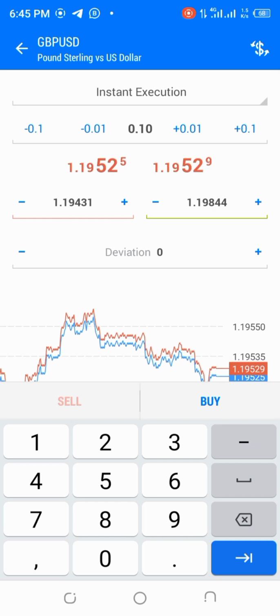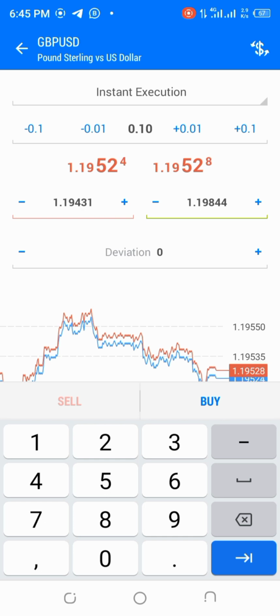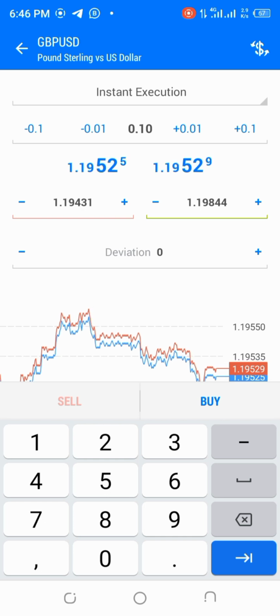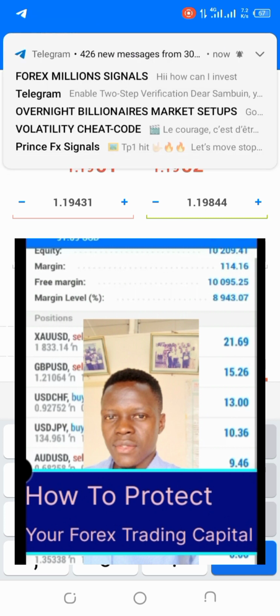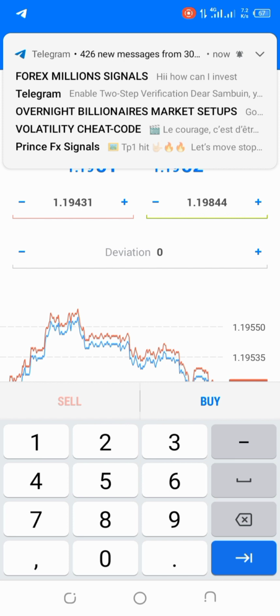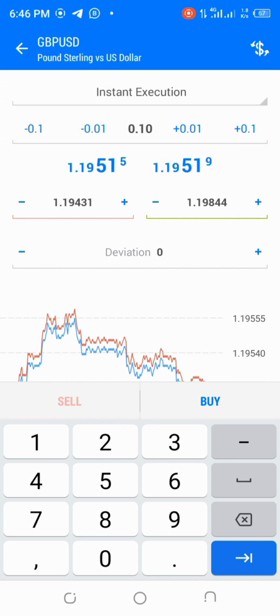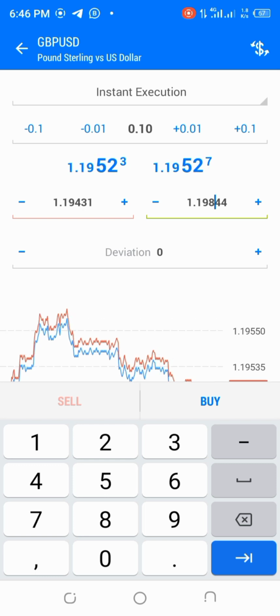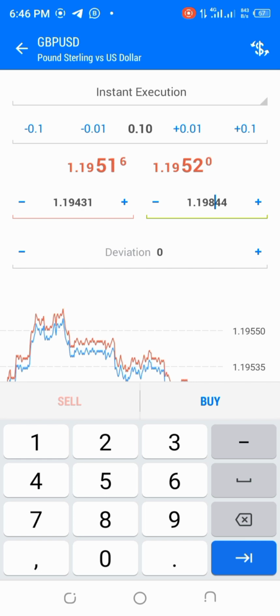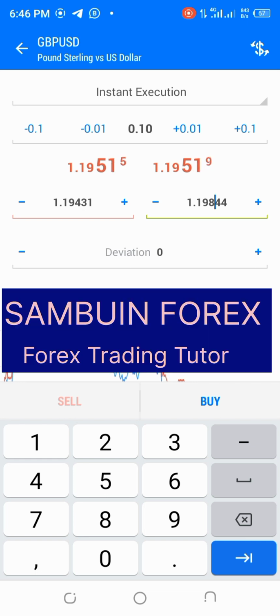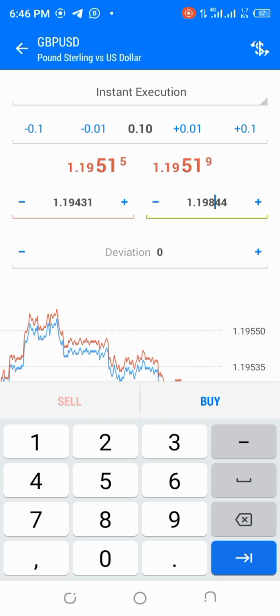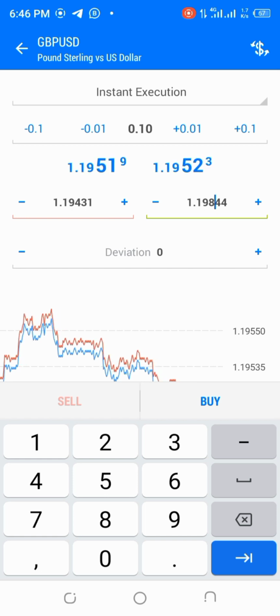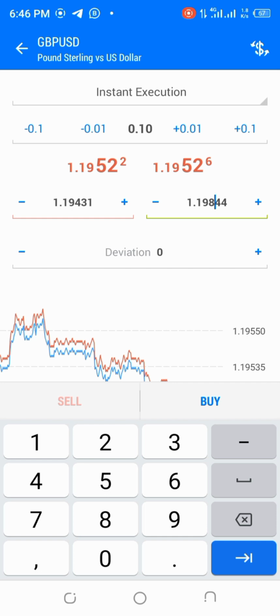It means that for this trade, since we are going for a buy, if the market decreases by 10 pips, $10 will automatically be cut from your account, and if the market increases and attains plus 30 pips, $30 will automatically be added to your account. So you can place this trade, you place a buy, you go chill, you go do whatever. You have a steady mind, knowing that your account is protected, rather than exposing everything in your account. It becomes very difficult when you don't protect your account, because you keep watching your screen, keep scrolling your screen. Many people do ask me that you have a good job, you have this, you have that.